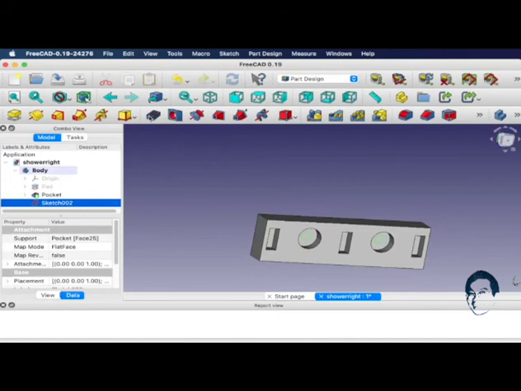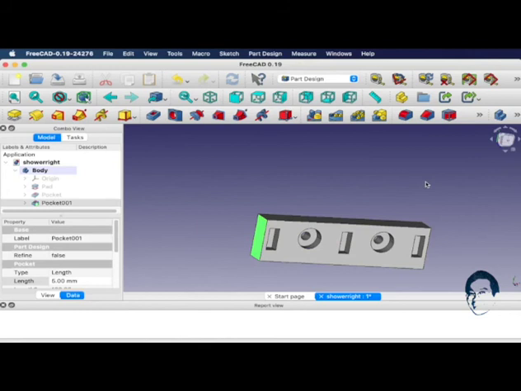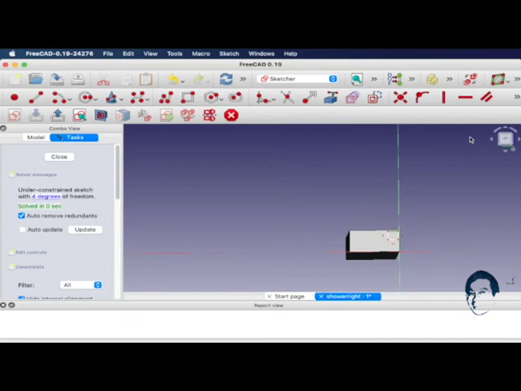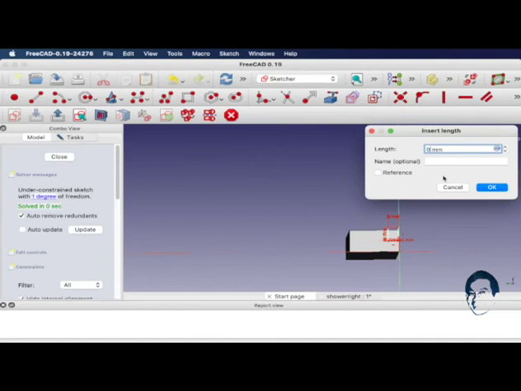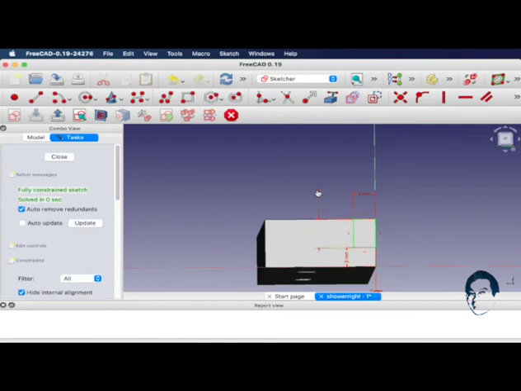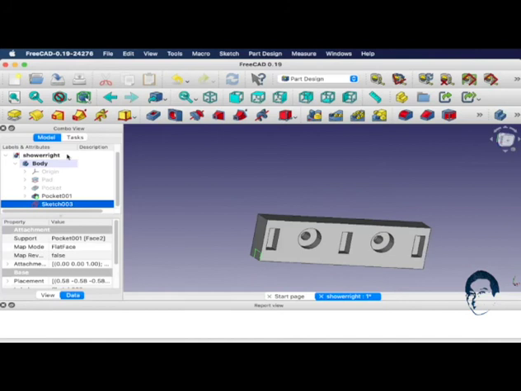We need to create one more pocket, so select the side here and likewise create a new sketch. Take the rectangle tool. Here will be 2 with a length of 3. From here to here is 0 to the axis and vertically is 2 mm. Alright, so you can see everything is good and this is fully constrained. Click close and now we'll create a pocket across here. Select the pocket tool and cut it all the way through.